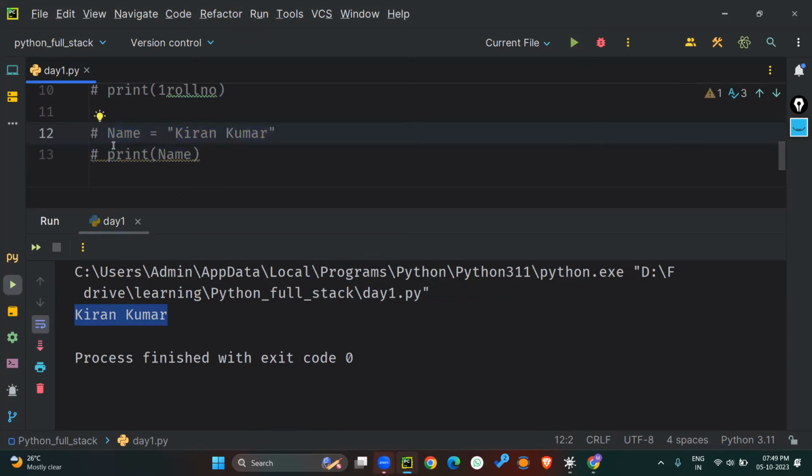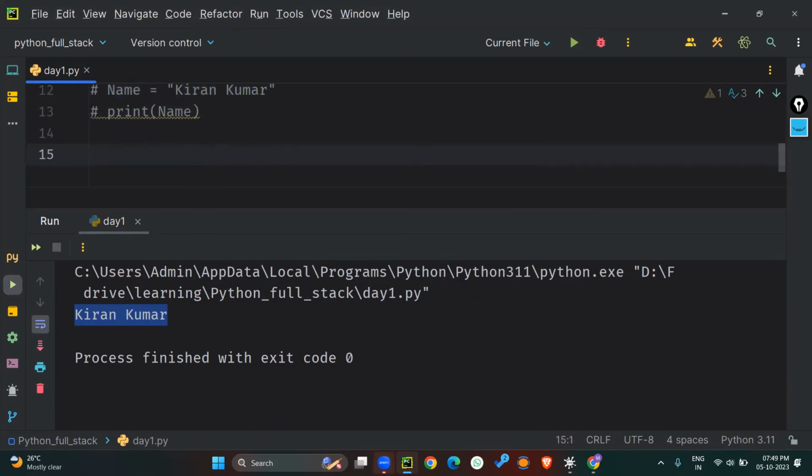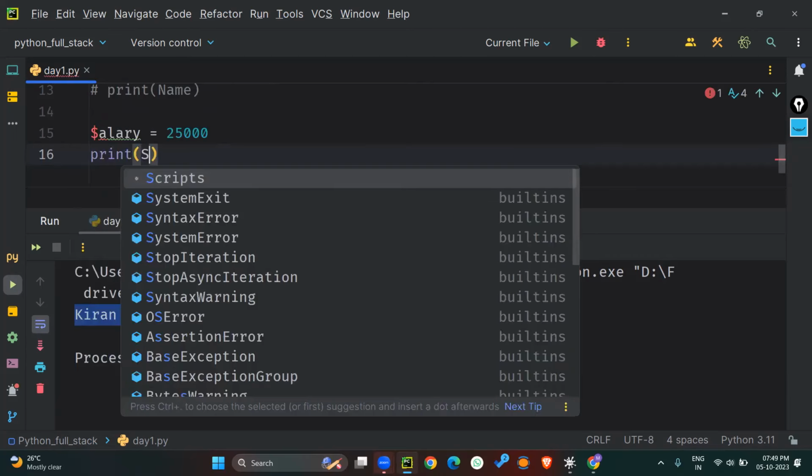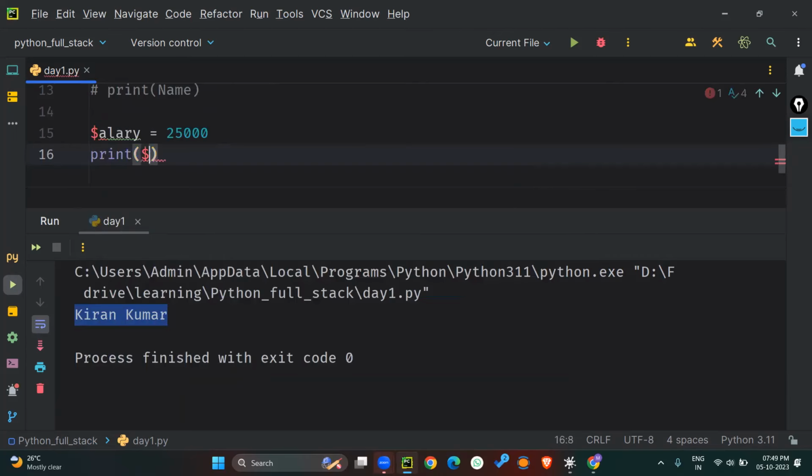So next, what I told: when it comes to this, there are no special characters allowed. If I'm giving something like salary$ equals 25,000 and I'm trying to print salary$, what is this symbol, guys?